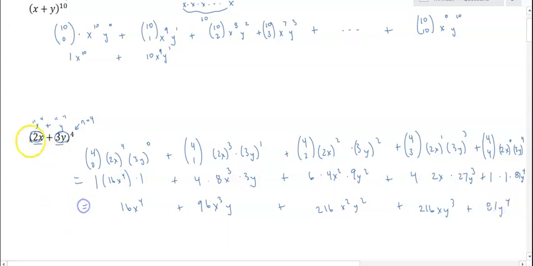So you see, it doesn't necessarily have to just be an x and a y. It could be anything plus anything, and the process still applies. We just have to be careful to attach parentheses to it. So obviously much easier than having to multiply 2x plus 3y times 2x plus 3y, FOIL, and then multiply that by another 2x plus 3y. It's a lot of distribution. Here it's just quick computation, but the structure still applies, and it's exactly what the binomial theorem says.